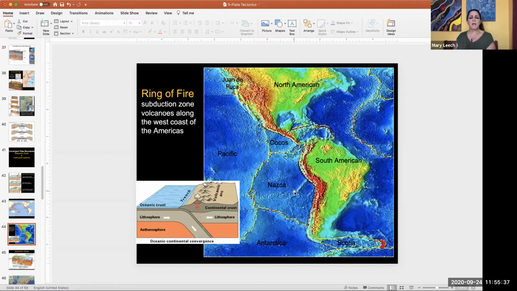It subducts at different angles. There are places where this subducts really steeply, and you get typical volcanoes that you would find like in the Cascades, but there are also places where it subducts more shallowly. And there's actually, it's called the Altiplano, the high plain.